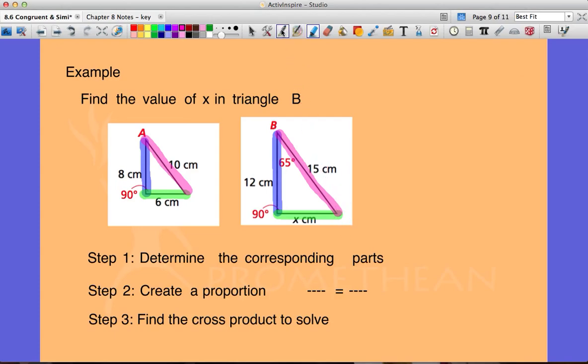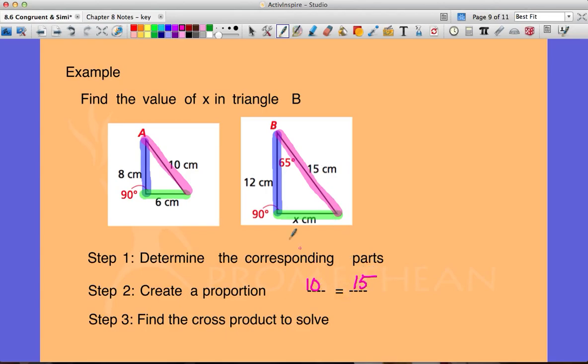These are corresponding parts. You will be able to use colored pencils on your homework and on your test because I really want you to make sure you're finding the corresponding parts and putting the right numbers into your equations. So in this case, I would still use my colored pencil when I create my proportion. I should have the same colors on top and the same triangle in the same ratio. So if I start by using 10, if I use 10 here, then the number that has to go across from it is the other pink side. The other pink side is 15.